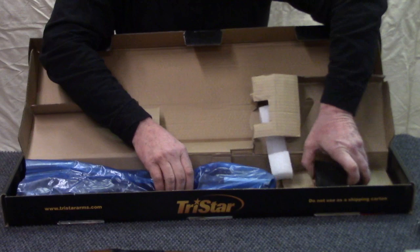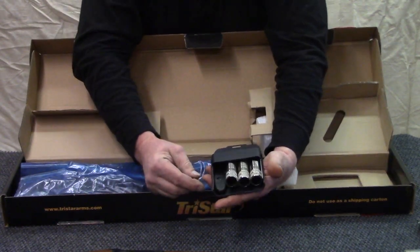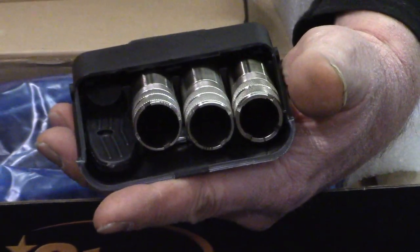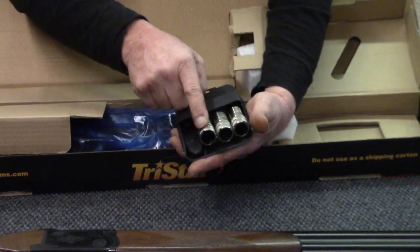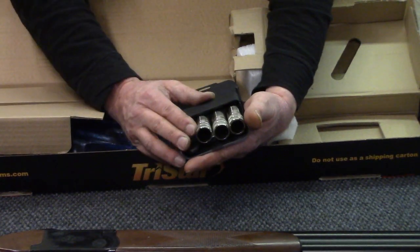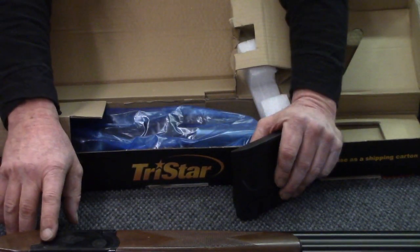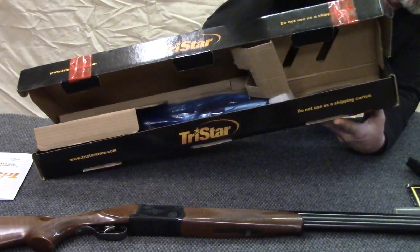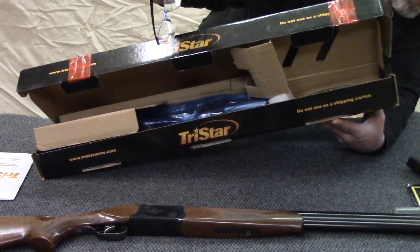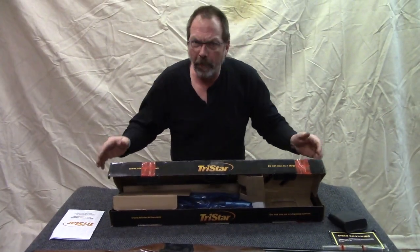I was actually very impressed when I saw it. Let's start with the chokes — they were extended chokes. If you've shopped extended chokes, they're quite costly — can be 50, 60, as high as $100 a piece — so to get them factory with the gun was valuable. The unique part was, as I spun the chokes out of the KHAN, we screwed these into the KHAN and they fit perfectly. You tell me if there's some connection between these two manufacturers. This is KHAN — K-H-A-N. I looked at the end of the box and it says TriStar, Upland Hunter. On the other end of the box it says Kral — K-R-A-L — Made in Turkey. That clarifies Kral is the manufacturer. I looked for Kral and KHAN on the internet and found their factories very close — possibly the same factory.